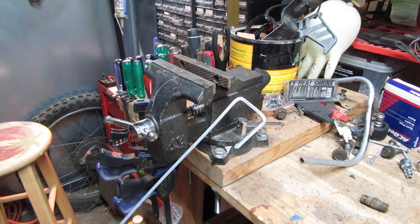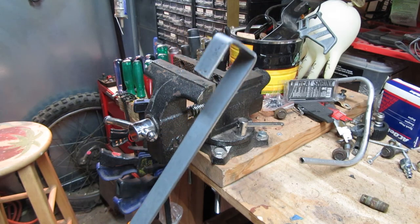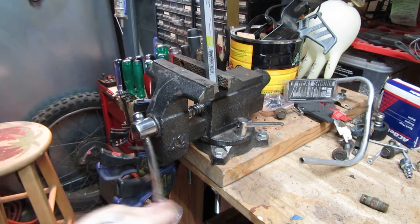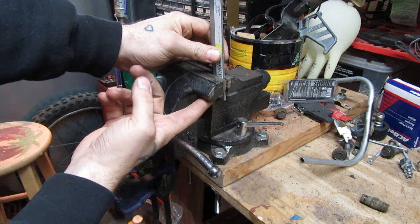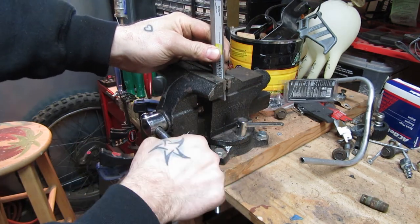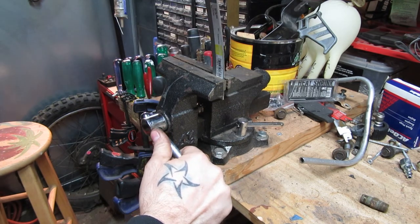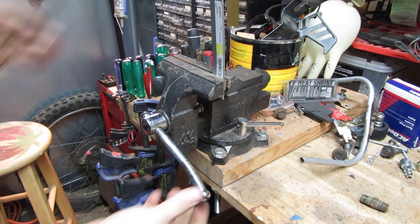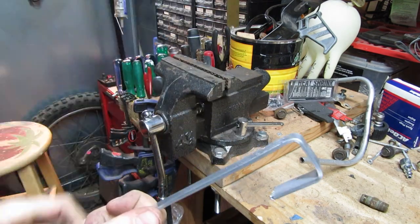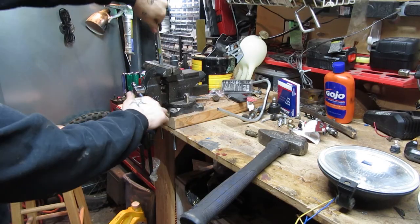Next thing I did was bend it into the shape I was going to need. And this was really easy. I mean, this stuff is soft. So I measured it out in the vise where I would need my bends to be. Clamped it down. Then I just pulled it back and I whaled it with a hammer. Alright, that's how I was able to get these nice tight bends.